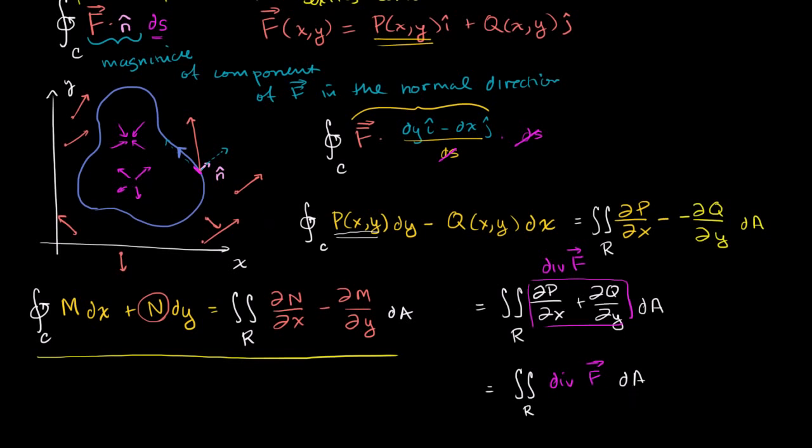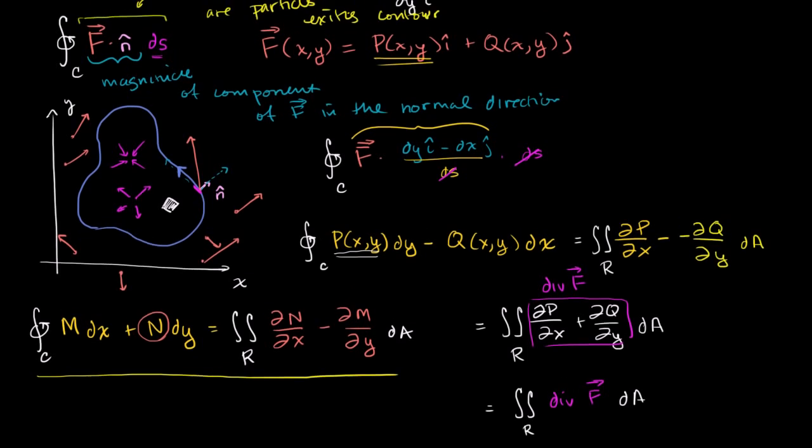You take any infinitely small area in this, and then you multiply that times the divergence there. So the more divergence here, you're going to get a larger number. And then you sum them up across the entire region. And so that makes a lot of sense. The more diverging that's going on through your region, obviously the more stuff is going to be exiting your boundary over here. So it actually makes complete sense, or hopefully it makes a little bit of complete sense. If you were to see how fast things are exiting the surface, it's really the two-dimensional flux. How fast are things exiting the surface, and you take the sum over all of them, that's going to be the same thing as summing all of the divergences over this area that the contour is surrounding.